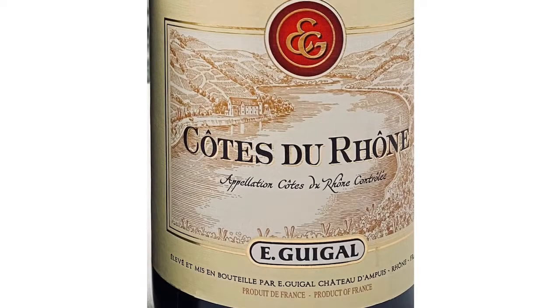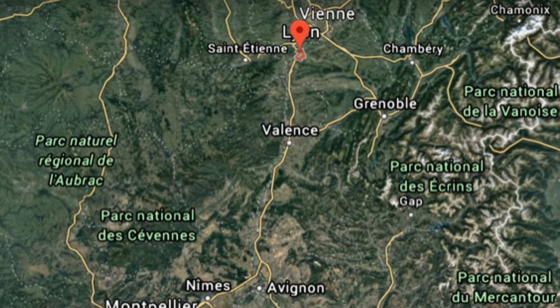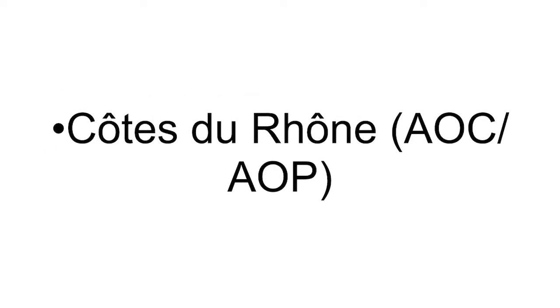Let's take a look at how this pertains to our bottle. Looking at the label, you can see that this wine is from the Appellation Côtes du Rhône, which is a regional appellation of the Rhone Valley, meaning that this wine's grapes may have originated from practically anywhere in the vineyard area between Vienne in the north and Avignon in the south. This appellation covers the production of Rouge, Rosé, and Blanc wines. There are more specific designations in the Rhone, such as Côte du Rhône Villages and Cru designations associated with higher levels of quality, but today we are just going to focus on the entry-level designation as it pertains to the wine we'll be tasting later in the week.